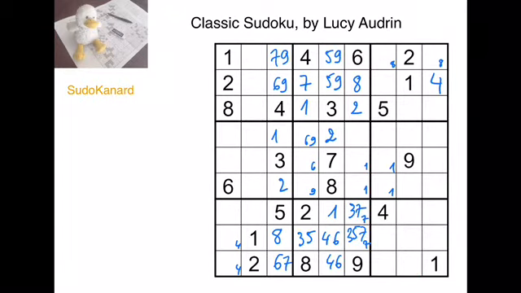Next we have a 4 in one of those cells. Here we need a 3 and a 5, and they're not in this cell, so they're making a pair in those cells. And this is 6, 7 or 9. This is 6 or 7, 6, 7 or 9. That's not a 5. That's 3, 6 or 9.